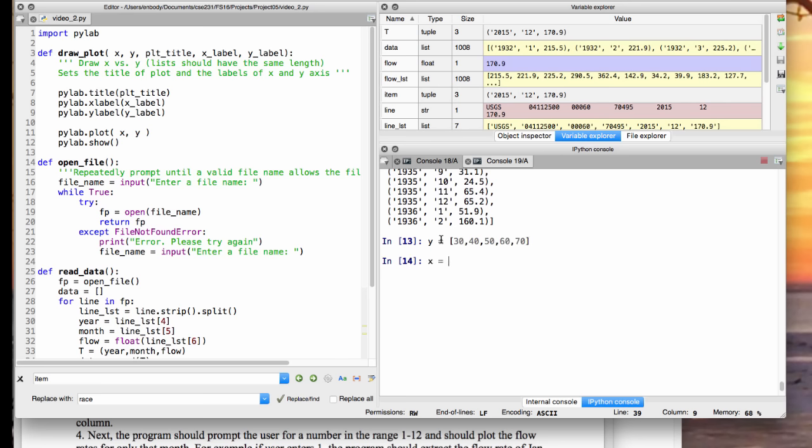And what will my x's be? And then I can say draw plot, X, Y, title, test, X's and Y's. You're going to have to do better than that.